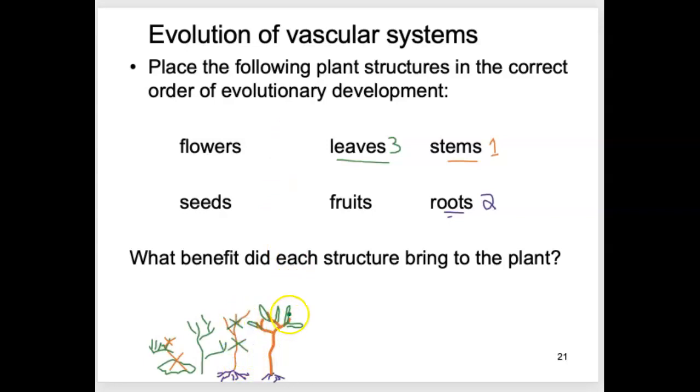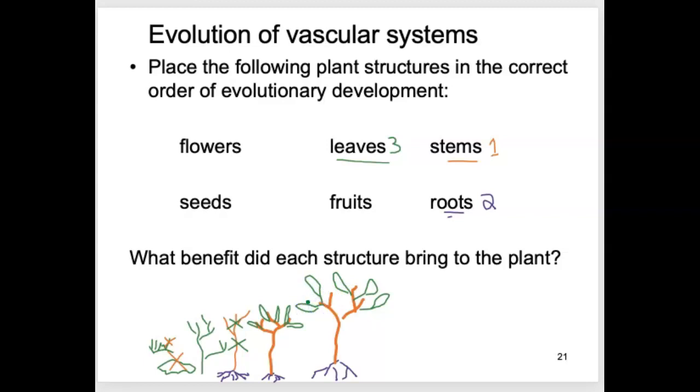So I'm outcompeting you because I'm getting bigger, I have roots to hold me in place, and I'm producing some leaves that increase my photosynthetic capabilities. All right, so let's keep getting bigger. Let's get more diversity with our leaves. And then we go into megaphyll leaves. Now I can really photosynthesize because I can produce these big, gigantic leaves.